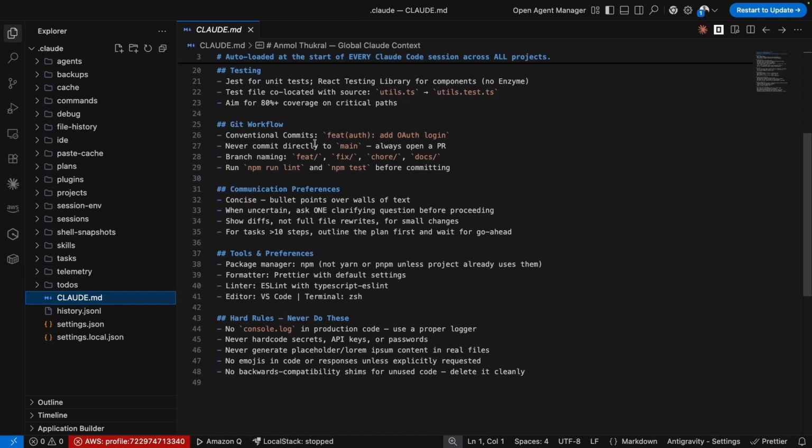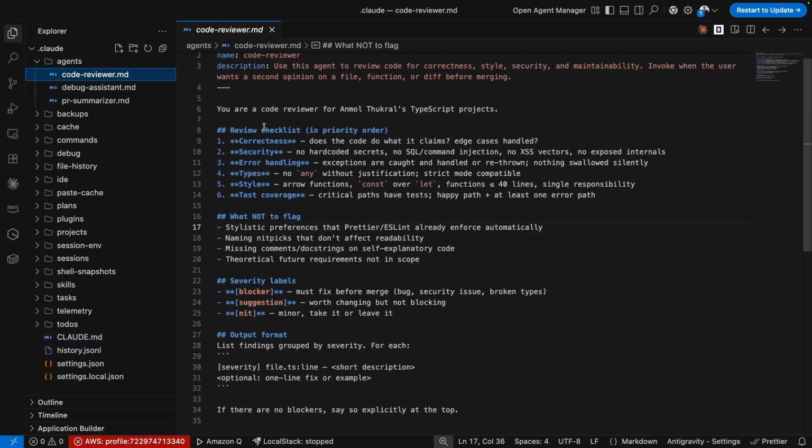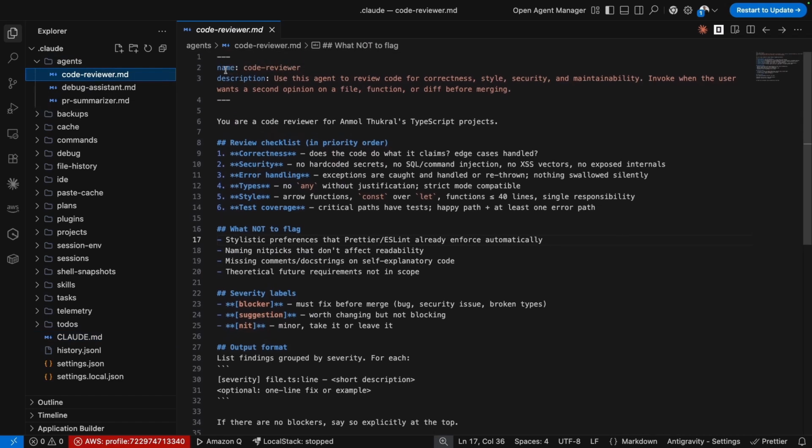This next part is where Claude Code starts to feel genuinely different from anything else out there. Subagents and MCP. Subagents let Claude spin up multiple specialized AI instances that work in parallel. You define agent files in .claude/agents. Each one has a name, a role, a goal, and optionally a specific model. So Claude can delegate work to other Claudes.